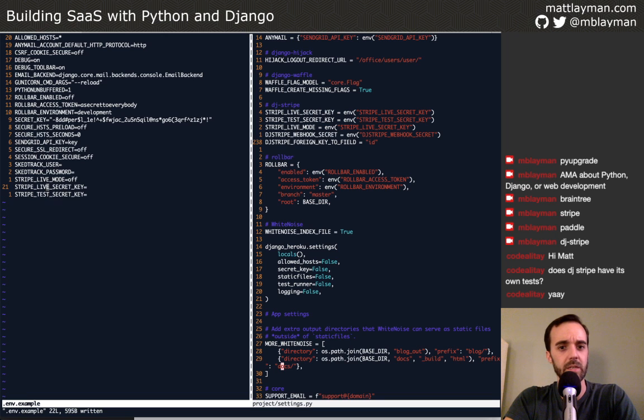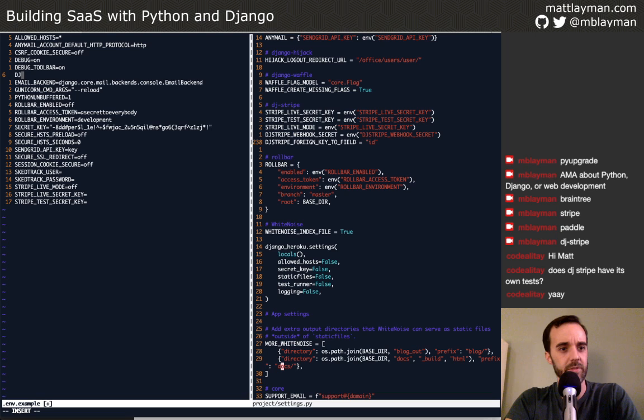And we also need DJ Stripe, and I keep this stuff alphabetically, even though this separates them, because it makes them easier for me to find in the future if I stick with this pattern. I've tried having a mixed mode where you group stuff logically together, but then you have to do comments like I've actually done with my settings. So in the actual environment configuration, I just keep them all separated and alphabetical.